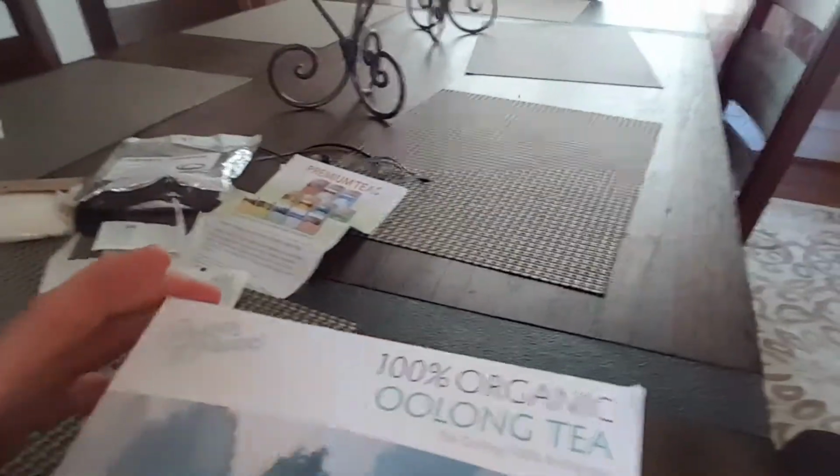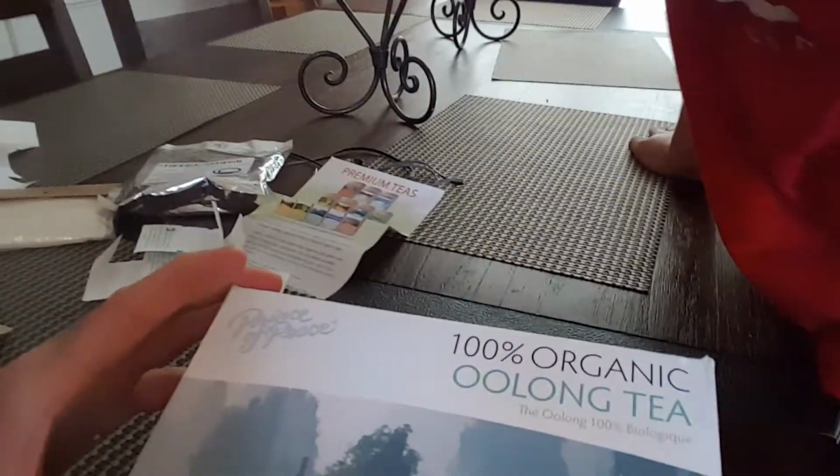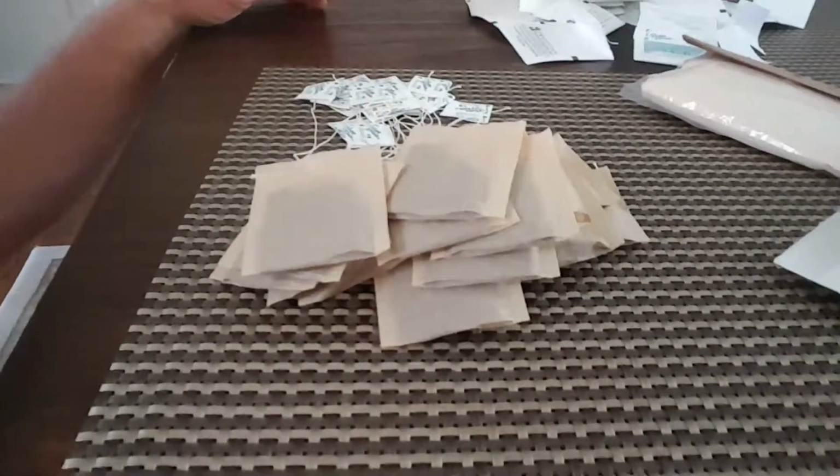I'm making kombucha. So what do I have here? I have tea that I got from China. Really? Yeah. So I got this tea, 100% organic oolong tea. So I need a whole bunch of bags of that. I think how many bags did I say I have? 18 bags, and I'm going to make 18 bags of tea with that. I'm gonna make a gallon of tea.